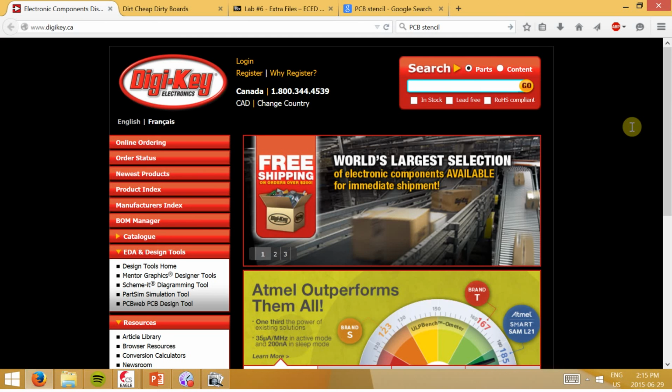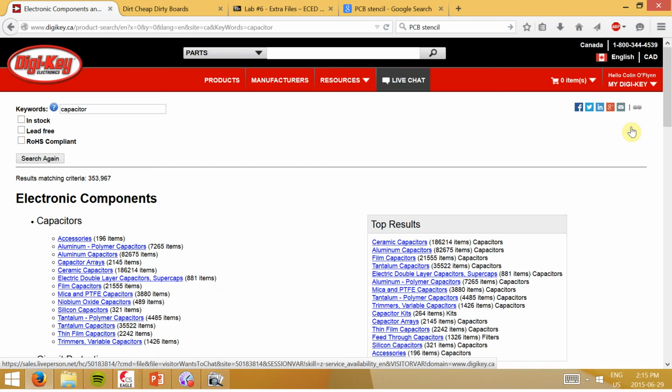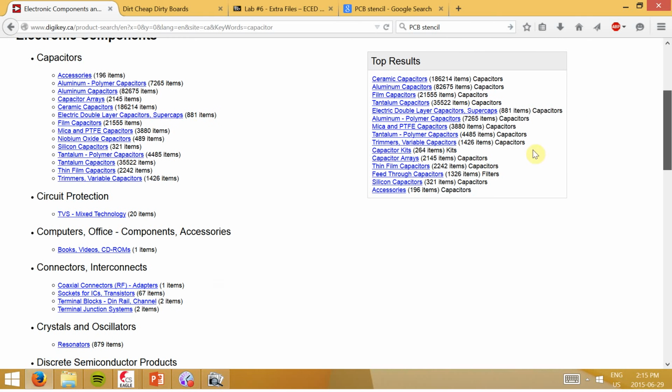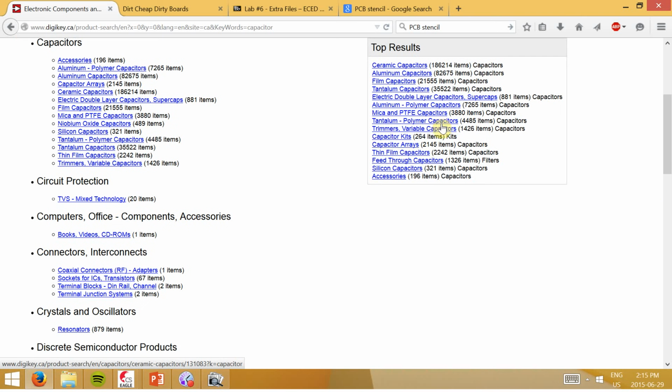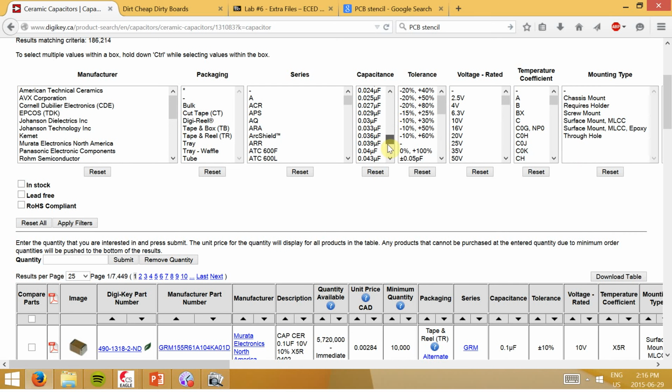Very quickly, as an example, if I wanted a 100 nanofarad capacitor, what would that look like? I'd search for capacitor, and again it's giving me 354,000 options. Then we would have to narrow down what type of capacitor. If I knew it's 100 nanofarad, I might just say ceramic capacitor, which is the type that's in your kit, the very small style, small value. And as I said, 100 nanofarad is 0.1 microfarad. You can see it's going to give you different options for how it's presenting that data, but it's the same data.